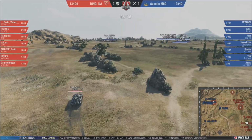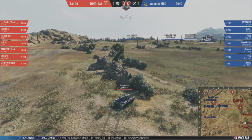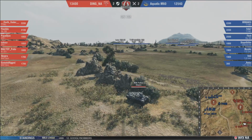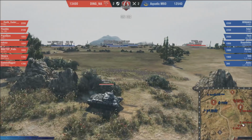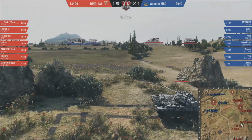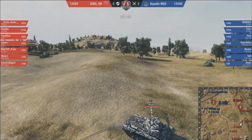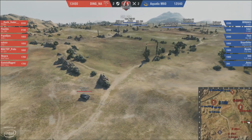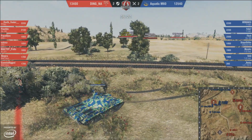But for tier 9s, they've got pretty decent alpha, great depression, so they can just peek over a corner and double tap something and do like 800 to 1,000 damage sometimes. Wow. Just looking at their build, it looks like a sniper tank. Super long barrel, good alpha. Yeah, it doesn't aim as fast as you would think. Barrel length isn't always a good indicator of those kinds of statistics, but you're not wrong. It can snipe fairly well.